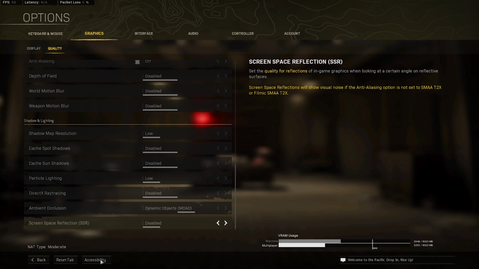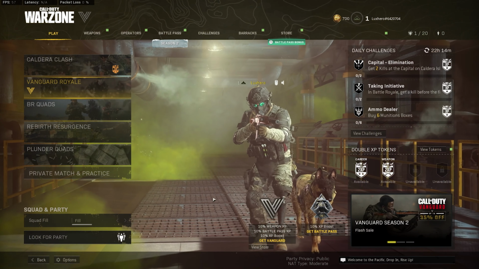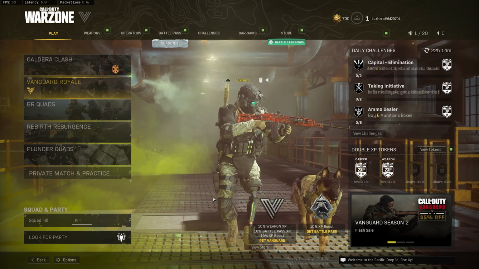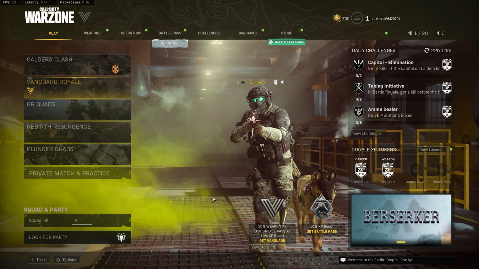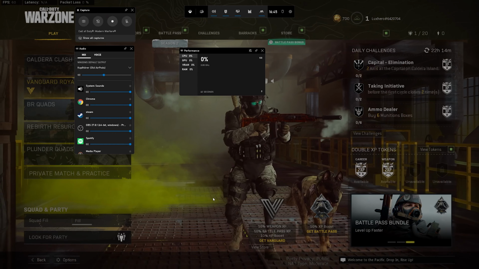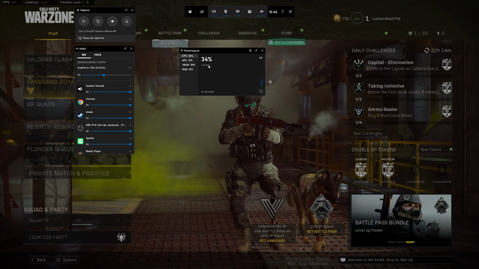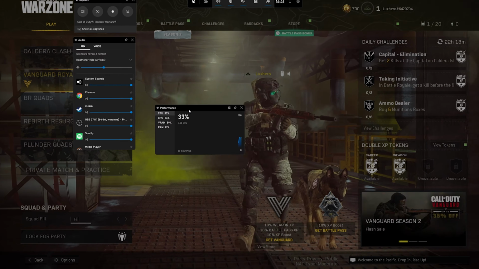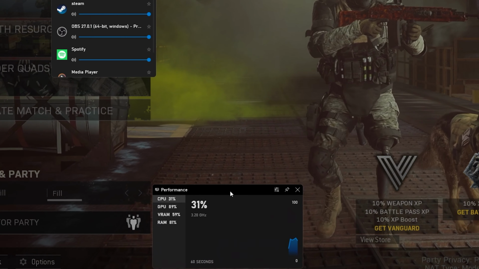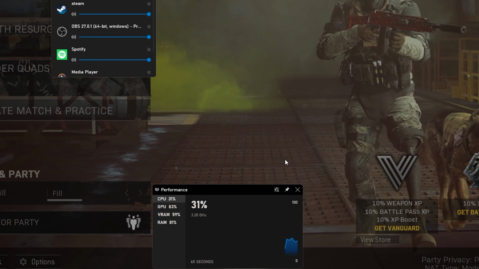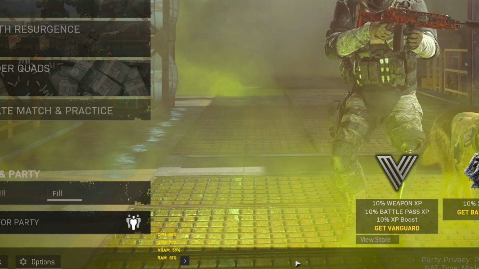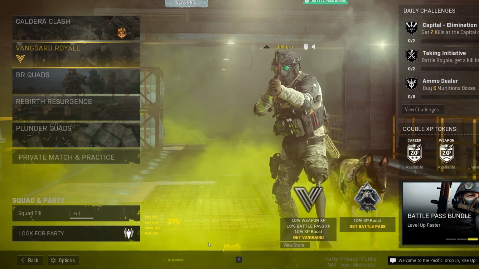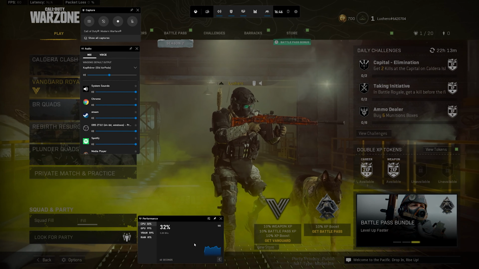If you want to preview your CPU and GPU utilization while in-game, then I suggest using your built-in Xbox Game Bar overlay. When using the shortcut Windows key and G, you will be able to pin this performance window anywhere on your screen, and when using the shortcut again, it will stay on your main screen. You can preview your CPU and GPU utilization in %, as well as your VRAM and RAM usage.